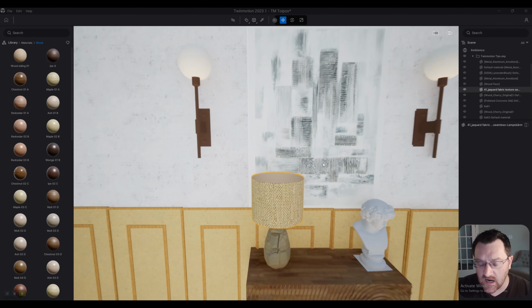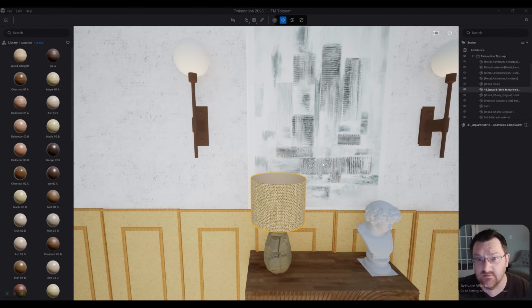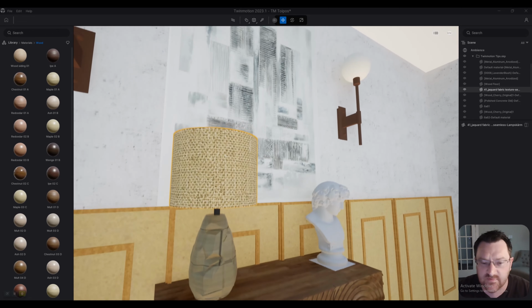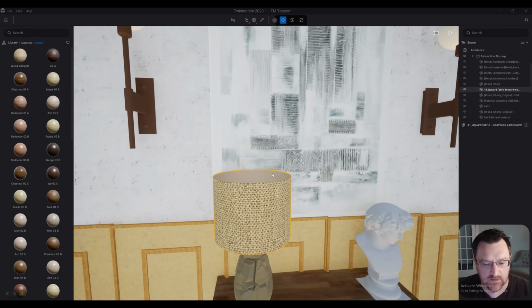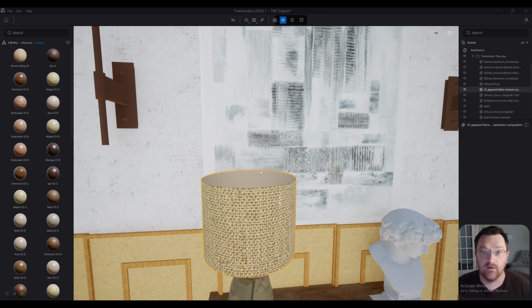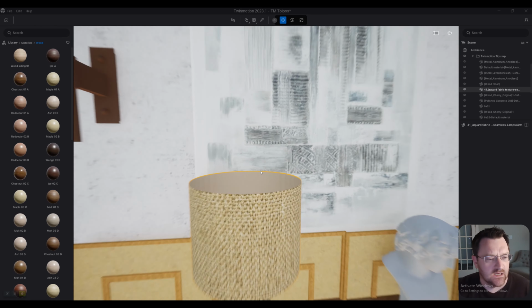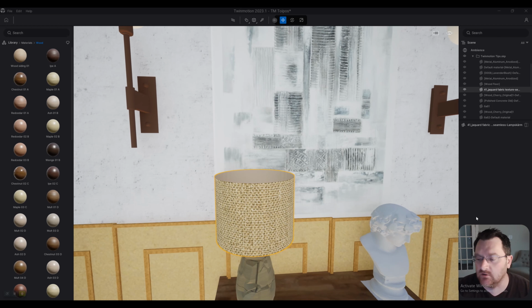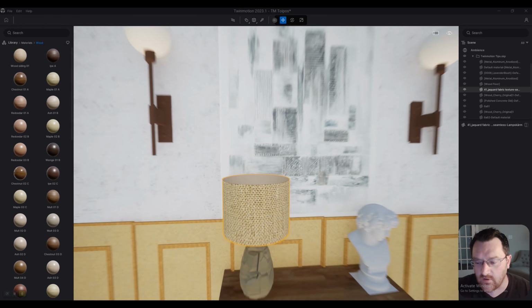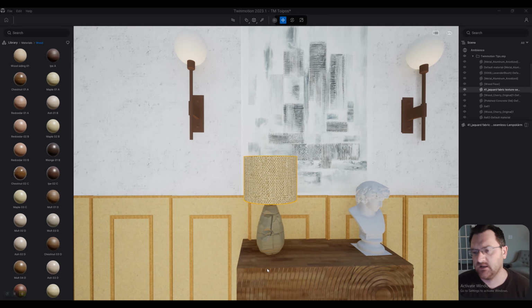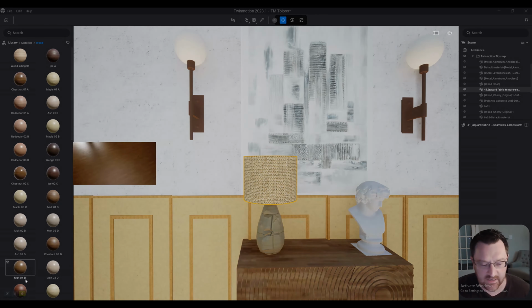And if you find an object in Twinmotion where you seem to be seeing through it, or you can only see it from a specific angle, there's a good chance that the material needs to be set to two-sided. In the older interface in Twinmotion, this was oddly hidden away. It was there, but it was nested within a series of other menus. In the newer version of Twinmotion, when you apply a material, the option will be over here on the right. It's just a small little thing, but hopefully it will save you a lot of frustration as you try to figure out why a material is not displaying correctly. All right, with that being said, let's move on to the final one.